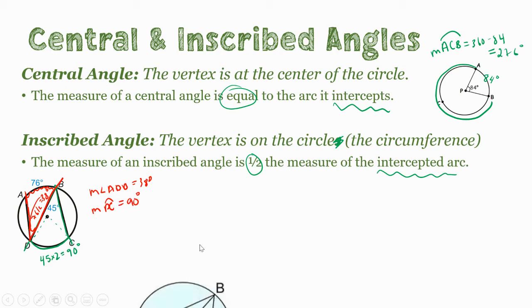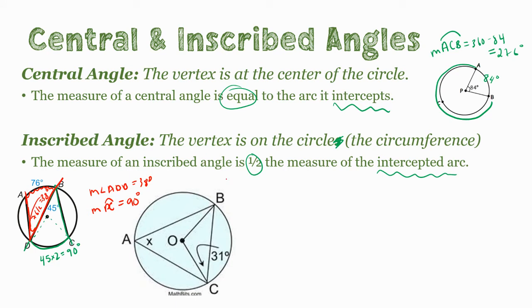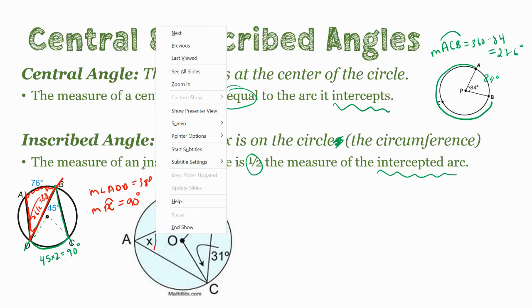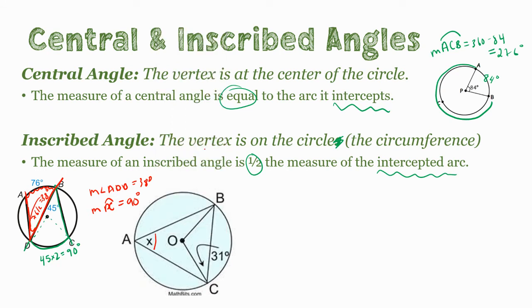Okay. Let's look at another practice. What if my goal was to figure out what X is? Well, let's start with this. Where that X is, we know is an inscribed angle because the vertex is on the circle. This 31-degree angle is also inscribed. What's hard is, if I extend it here, I can see where it ends, but I don't know what that really does for me. Like maybe that helps me.